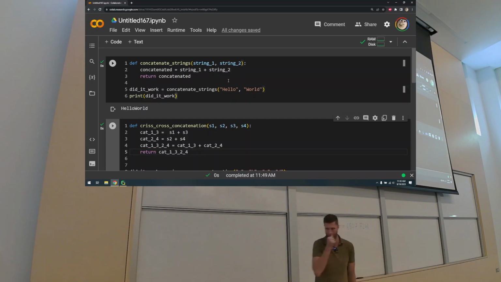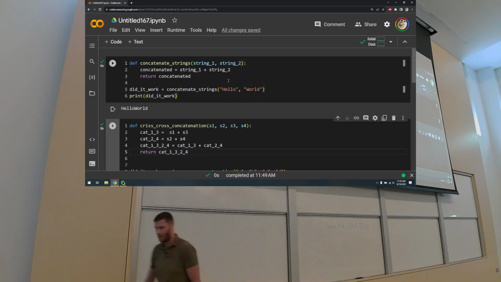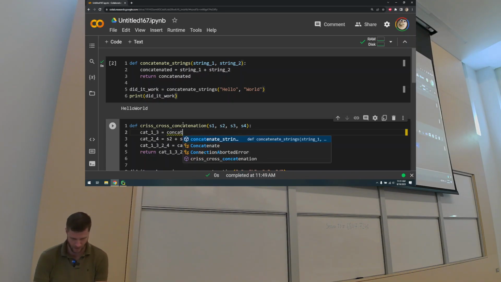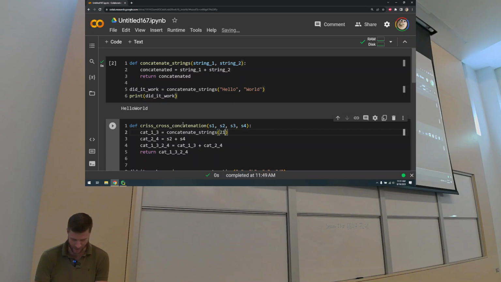So wait a minute. Instead of doing this, I could just concatenate string S1, S3. Nope, that should be an S. So I'm replacing the pluses with a function call that just does the plus.